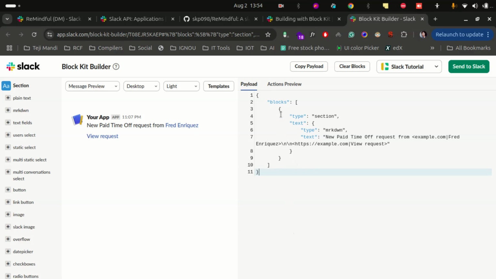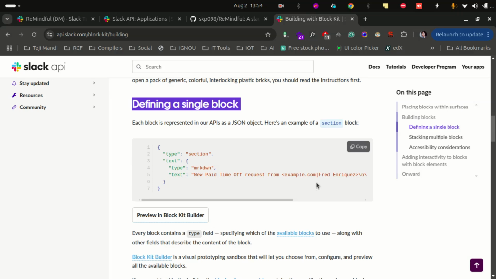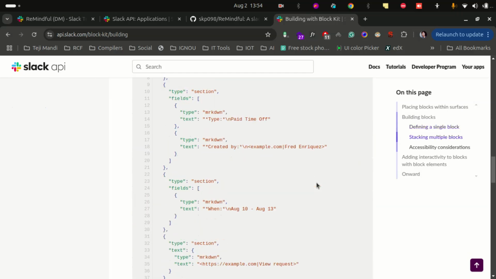So we can see in this block it has a section. So this is the whole section. You can see this is the whole section, and it has a markdown which basically tells you that it has some formatting, right? And it has got a basic text, and this is how it looks, right? So this is one of the examples. We have got some better examples as well. Let me show you this one.